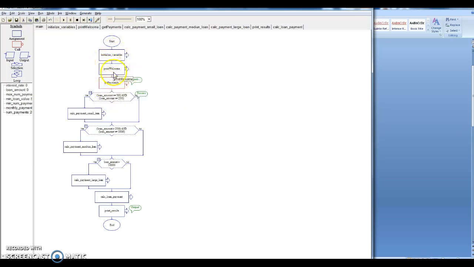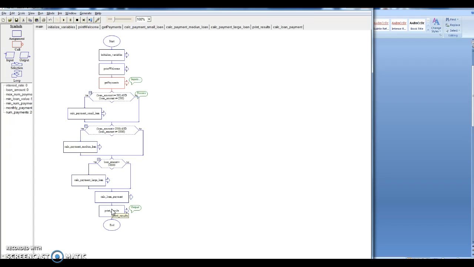As I go back to the main, I see how I'm building these things up. Now that I have my inputs, I want to move to the next part. I might just do this part right here and make sure this module works. If I've got this one working, it's a little bit easier to then do this one and then this one. Then, having all the data I need, I can calculate the loan payment, and then I'll print the results.